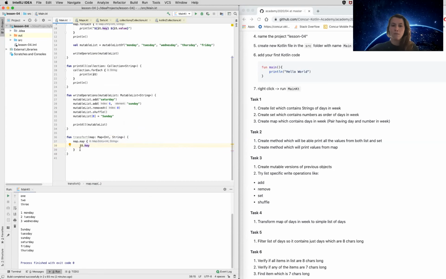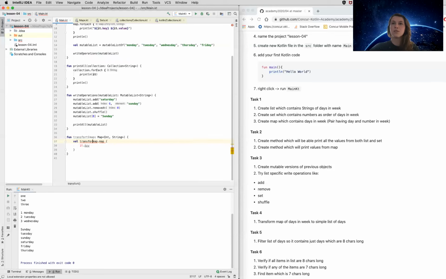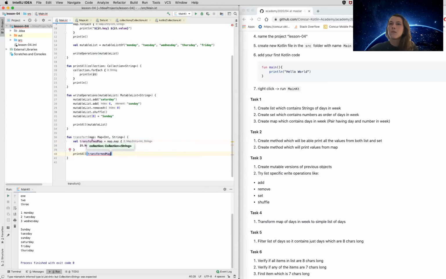And I will set the whole thing as a new variable, which will be transformedMap. And now if I print it, yeah.